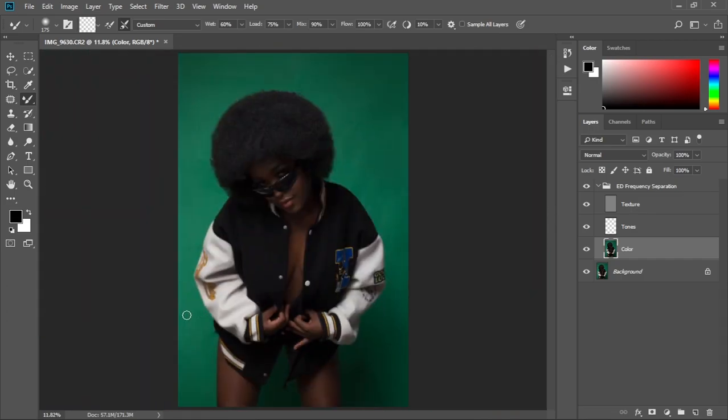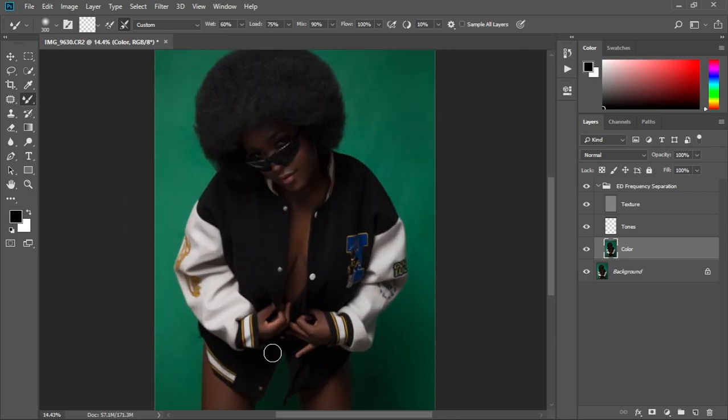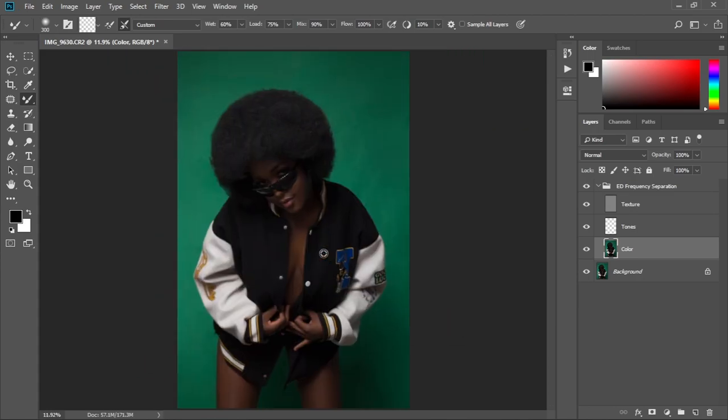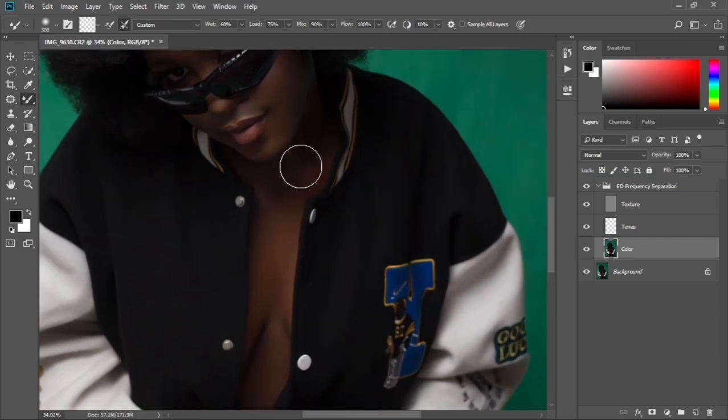Zoom out and check how our image is looking. It's looking quite good. So we're going to come here and smoothen it out more. Yeah, our hair tie is looking smooth and better than before. So let's check the before and after. This is the before and this is the after. Now let's check her face as well. This is the before and this is the after. So yeah, everything is looking better than before.